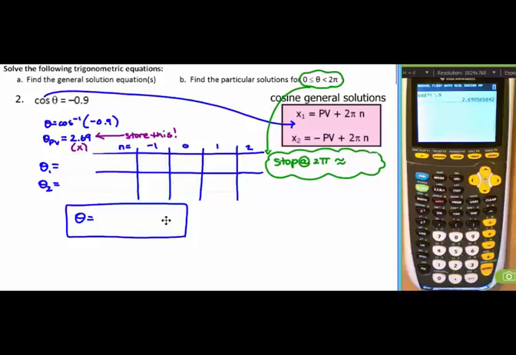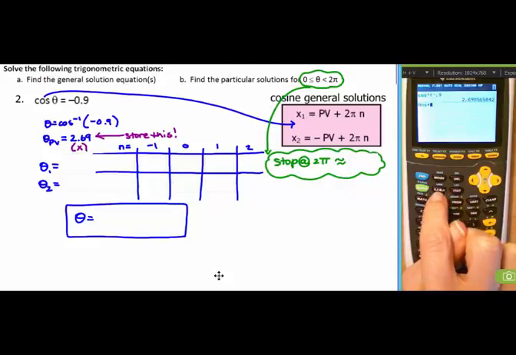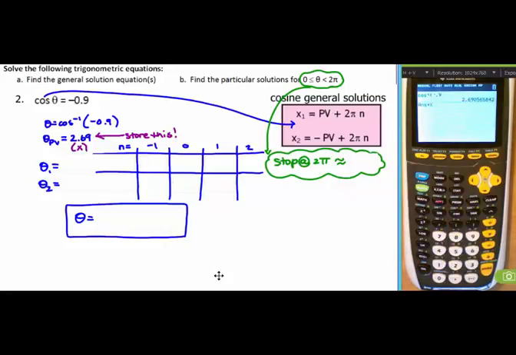It continues. You can just write to the nearest hundredth. And what we're going to do is we're going to store that value because we're going to need it later. So go ahead, if you've forgotten, you're going to hit store right down here. Hit store. And then we need to pick something to store it as. I like to pick the X, T, theta, n button if at all possible. If I'm only going to store one value, I pick that one because it's just one button. I don't have to deal with alpha or anything like that. So make sure you hit enter. Okay, now that value you can see is stored as x.